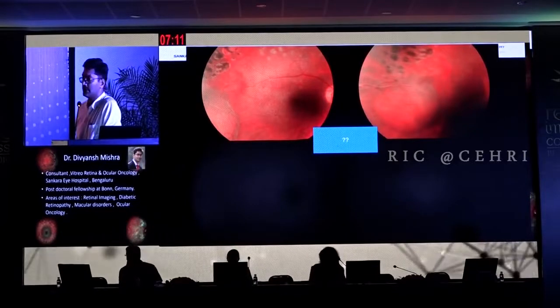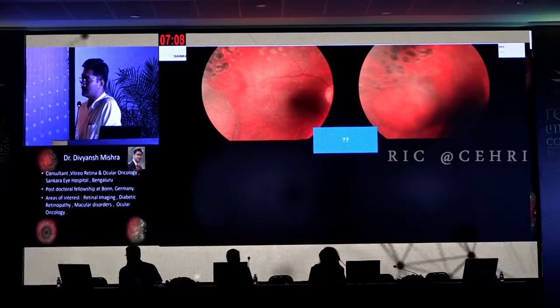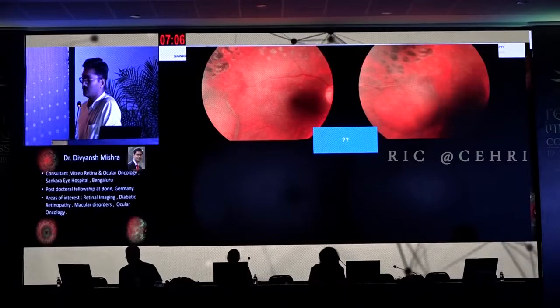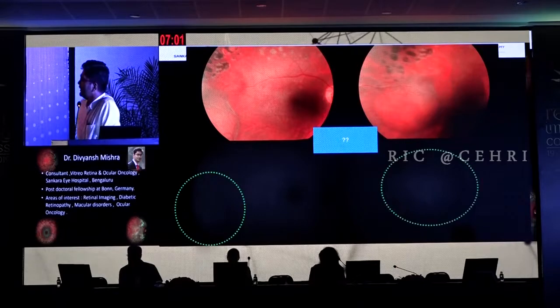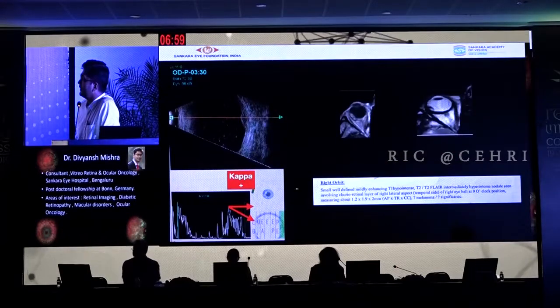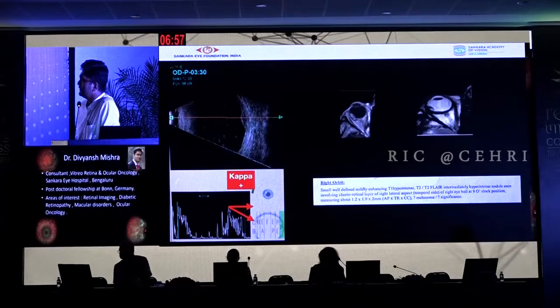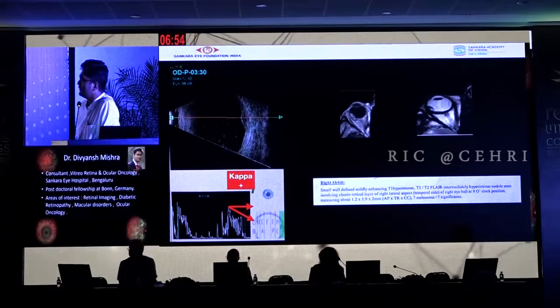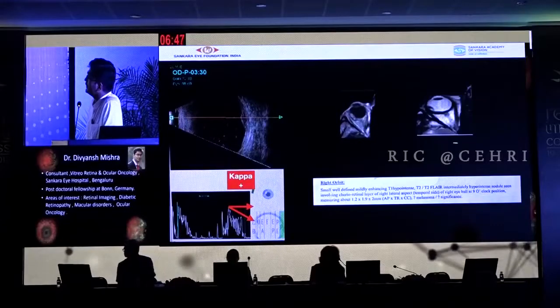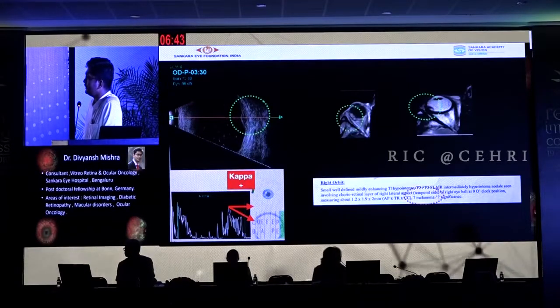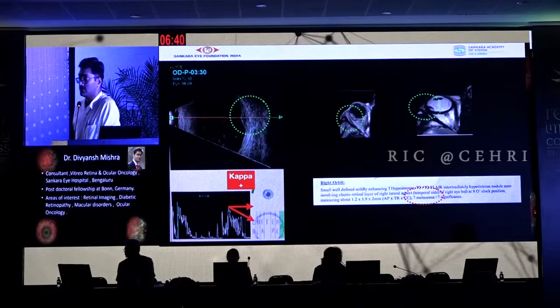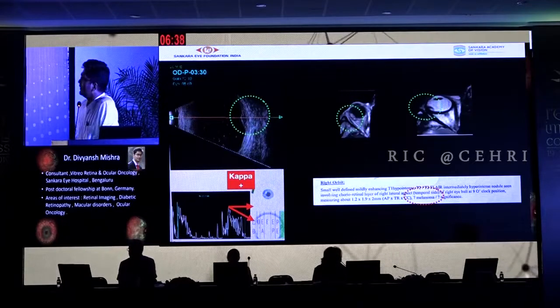So we thought, okay, considering around 60 years of age, let's rule out melanoma, and do an FFA, ICG to confirm what it is actually. So we did a B scan, but that was a little inconsistent. As you can see, it was showing probably an angle kappa. I'm not sure whether this would be a choroidal excavation, but the MRI was a little disaster for us, because the MRI was showing that probably it can be melanoma. So we told, okay, let's plan for an FA.